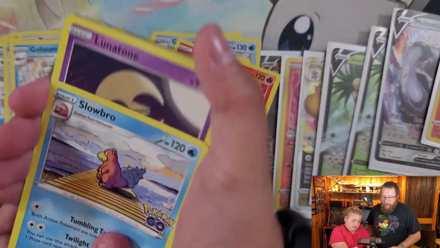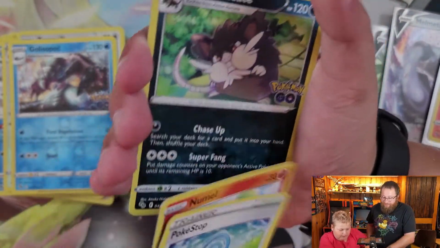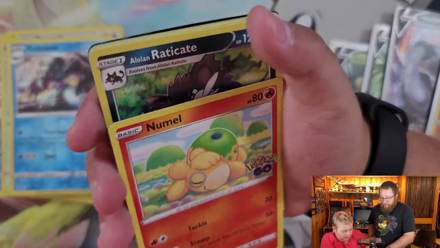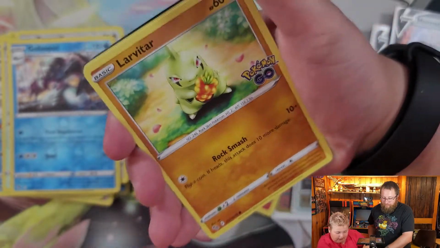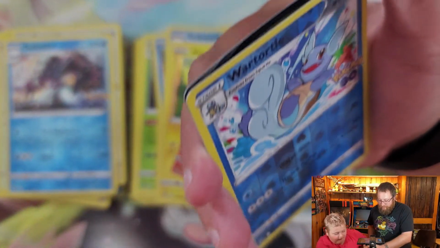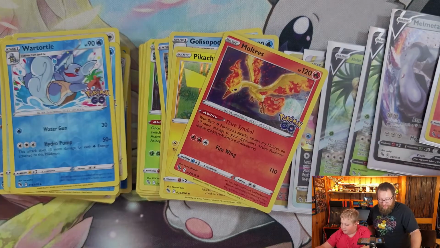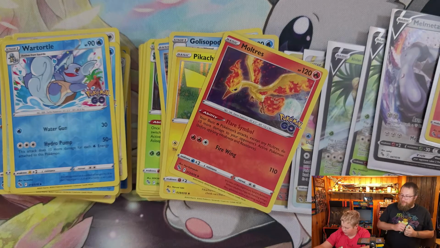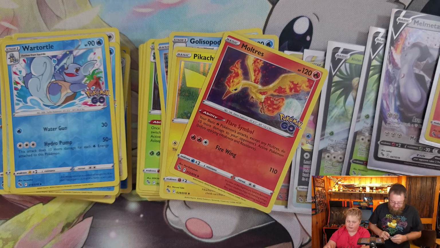Okay, what you got? Slowbro, Lunatone, Pokestop, Numel, normal Numel, Raticate, Tranquil, Larvitar. Something going on. Natu! Oh, it's just a Wartortle. There's something else going on there. Ooh, with a Dragonite V. Nope. Keep on forgetting that I'm using the Eevee sleeves.